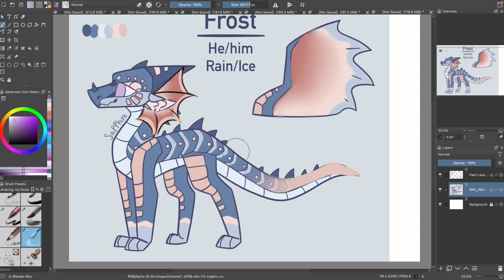I love the scale pattern, but maybe we can do something a little more unique. It's already gorgeous. Give it like those cute leopard splotches. I think that would look adorable, but I don't know. Another thing to do with ice wings is you can make them fluffy. I'm trying to think of some designs. I think I've done some pretty good things on this, so I hope you're happy with this little redesign.